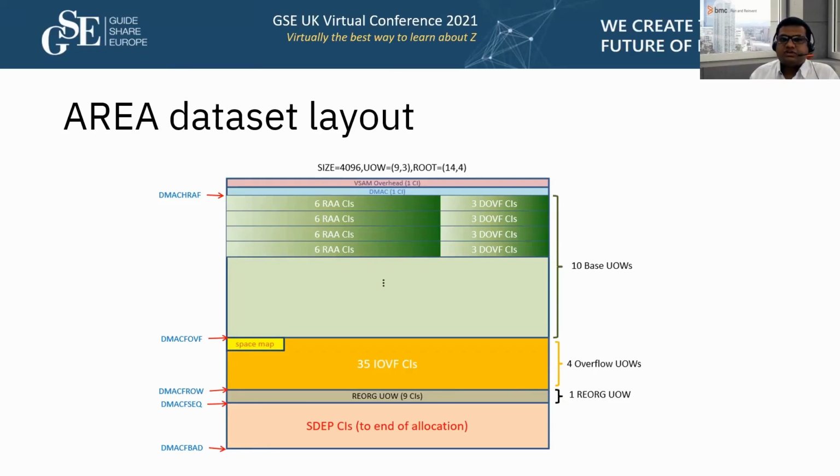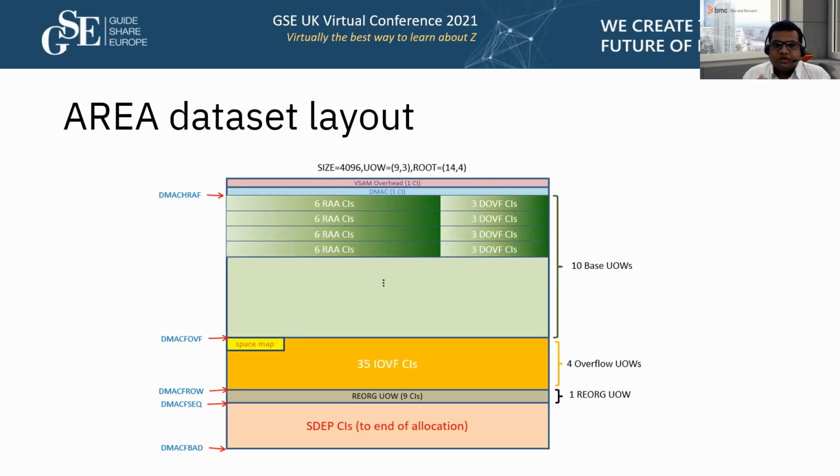So if you choose a root parameter that won't give you room to extend your IOVF or step section, then you may run into trouble. So when you design your areas, you need to have knowledge of your data, and on the basis of your data, you need to choose the size of your CI, the UOW parameter, and of course the root parameter.